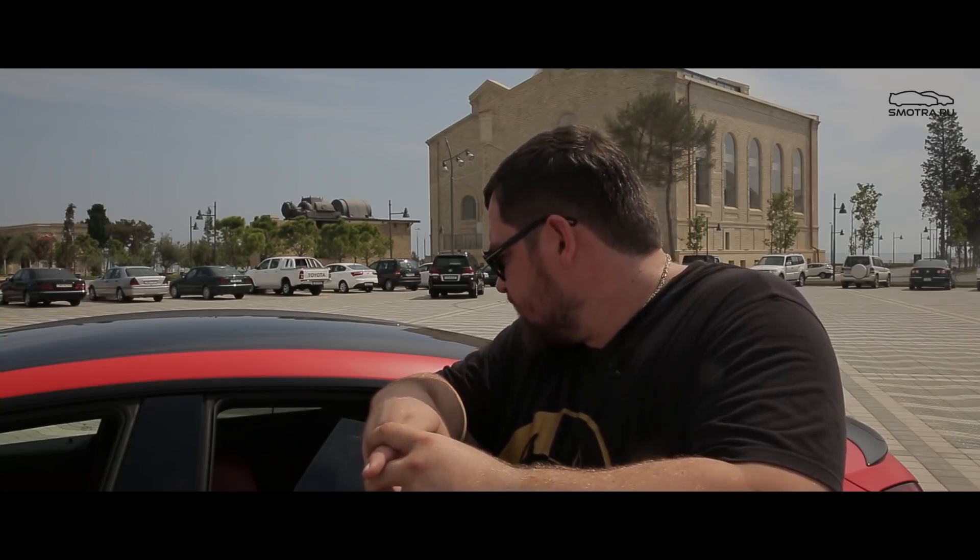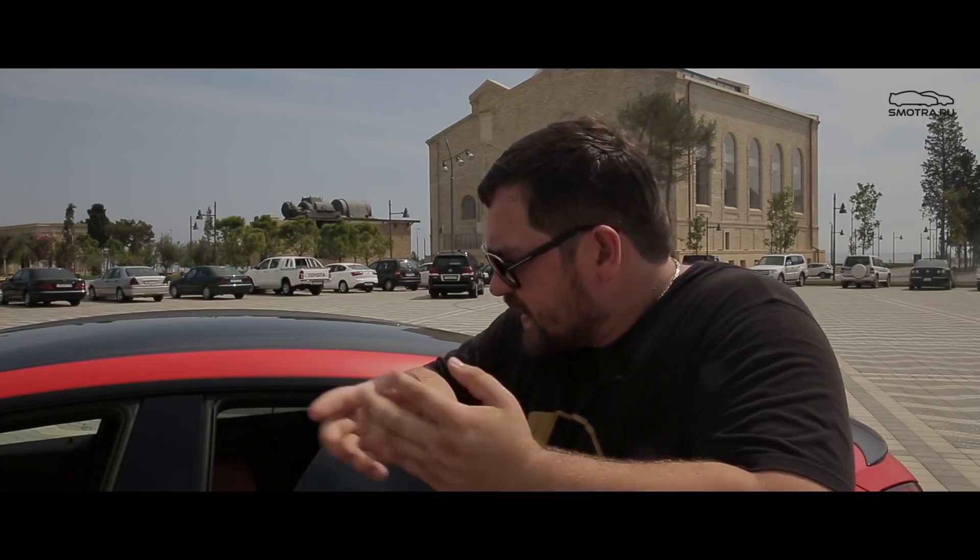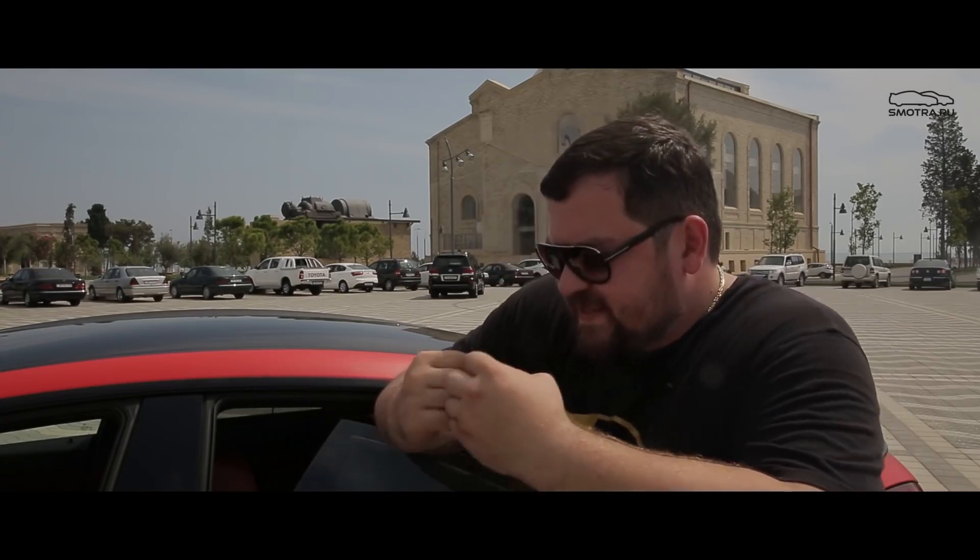I don't see any difference. It's not all-wheel drive, because this robotic transmission wouldn't handle all-wheel drive. But that's the only difference this car has — everything else is the same. The guys from BMW have to understand that if they make a more expensive car, it must bring some new experience. But this car doesn't. If I bought this car before I bought a regular BMW M5 F10, I would be so disappointed for sure.